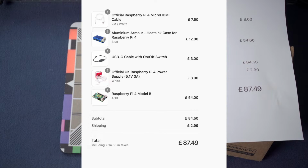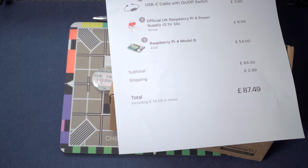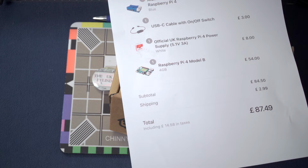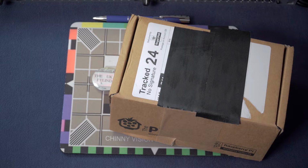I've made an assumption that you, like me, will have lots of keyboards and mice hanging around. There's one here, there's a keyboard somewhere over there, and I've got another USB keyboard just over the other side. I've got loads of them. So I'm assuming you've probably got a mouse and stuff spare. So what I bought is a Raspberry Pi, the relevant cables, and let's run through it. I spent £87.49. Thank you to the channel's Patreon supporters for that, by the way.